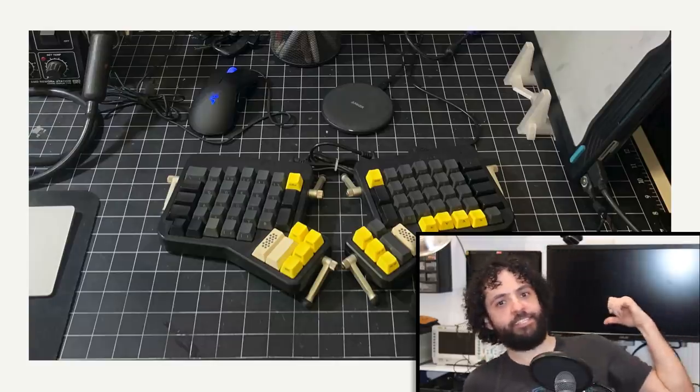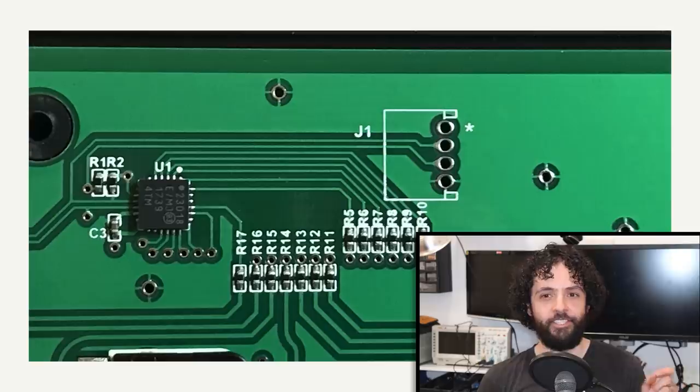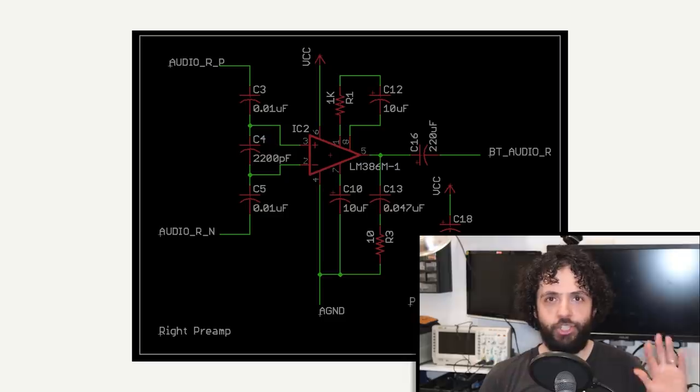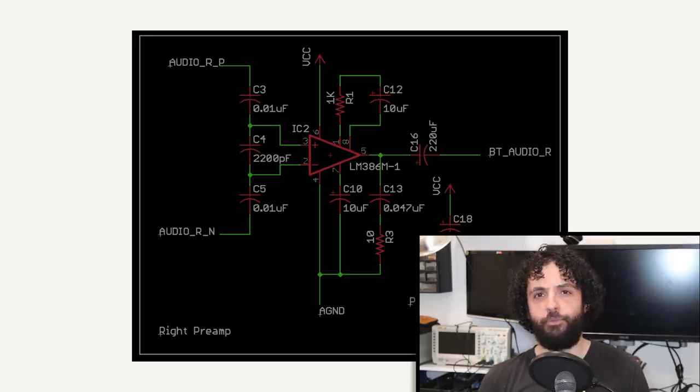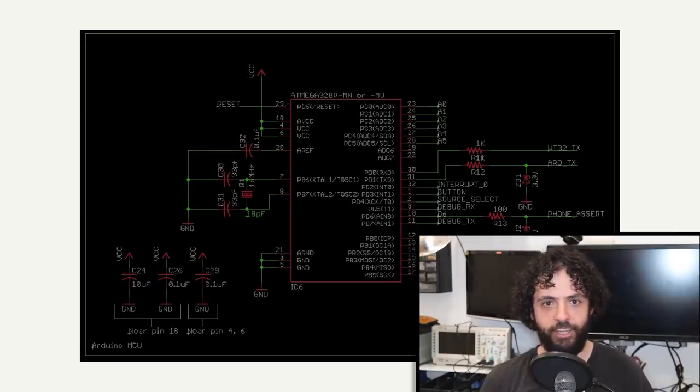Here's an example. This is my desk, and it features a fifth-generation ErgoDox mechanical keyboard because I'm a giant nerd. The left side is suspiciously similar to an MCP23018 IO expander reference design for driving button matrices, such as the ones in mechanical keyboards. The right half of the keyboard is literally an Arduino Leonardo. That design I was showing you earlier, that was a car stereo mod that I designed for a client a while ago. It's an LM358 amp reference design combined with an AP6502 switching regulator reference design and literally an Arduino Uno. It's a bunch of off-the-shelf circuits, and goddammit, I am proud of how well it did the job.